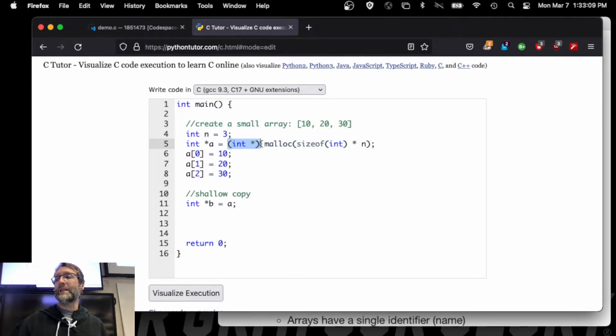Yeah. That's the typecast. There's only one malloc. Malloc just gives you back a void star pointer, right? A generic void pointer. Malloc just says, here's this chunk of memory, use it however you want. If you want an integer array, then you're going to treat it as an integer array. If you want a double array, you're going to treat it as a double array. And when I say treat it as, I mean typecast it to the appropriate type. So that is just the type.